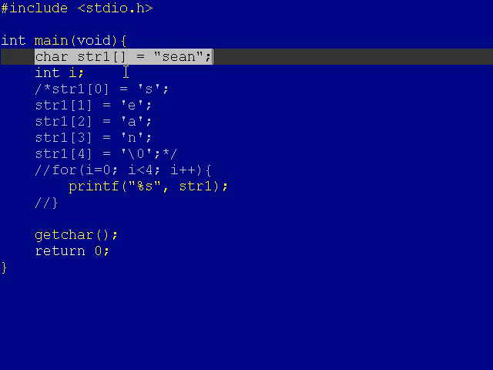Now there is a way to dynamically allocate memory, but it's quite different from what we've seen so far, and it won't be done until probably after Christmas. For the moment, you could do this with your previous ones, where you put the 9 and the 0 and so on. You can do the same thing here because it's able to figure out how many of them there are. So automatically, when it sees this, it knows to give it 5 elements: 4 for the actual letters and 1 for the null terminating character.